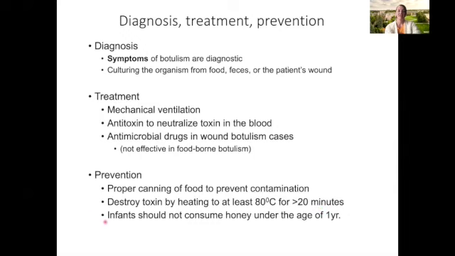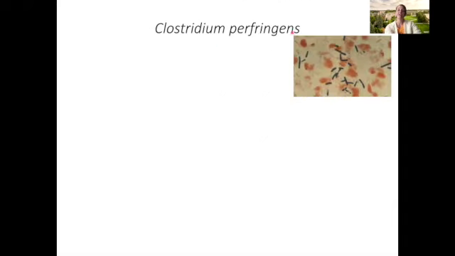And again, infants under the age of 1 should not consume honey, because it may have trace amounts of botulinum toxin in it that wouldn't be harmful to adults, but will be harmful to infants. And the final Clostridium species, Clostridium perfringens. We've talked about this one a little bit before. We're going to recap it here.